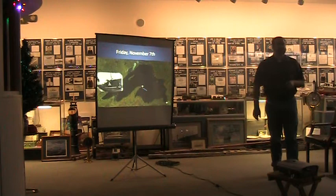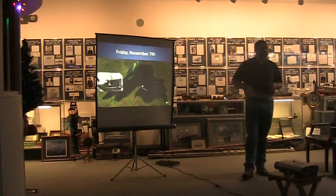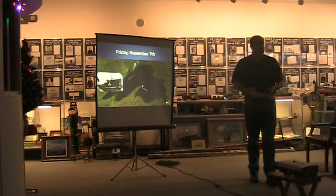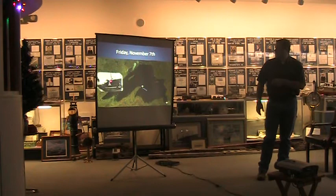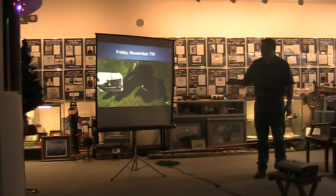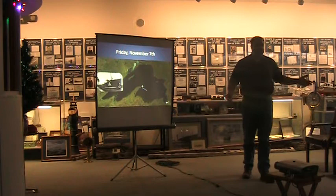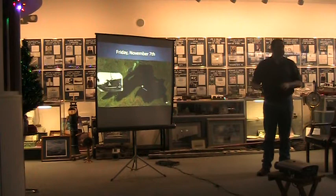He's just about to round the tip of the peninsula when another wave rips the rudder off the ship. Now he can't steer, and the waves are going to crash him into Gull Island right at the tip of the Keweenaw Peninsula, bow first. That's where he's going to stay for several days. The ship actually cracks in half; the entire crew has to go to the bow section because the stern could slip off and sink in deep water. They rush up to the forward section, hiding in some rooms up there. But when they left, no one thought to grab much food from the galley. So about 28 people are huddled in this cold, heaterless steel ship with two cans of tomatoes. That's all they've got, and they're going to be there for days.